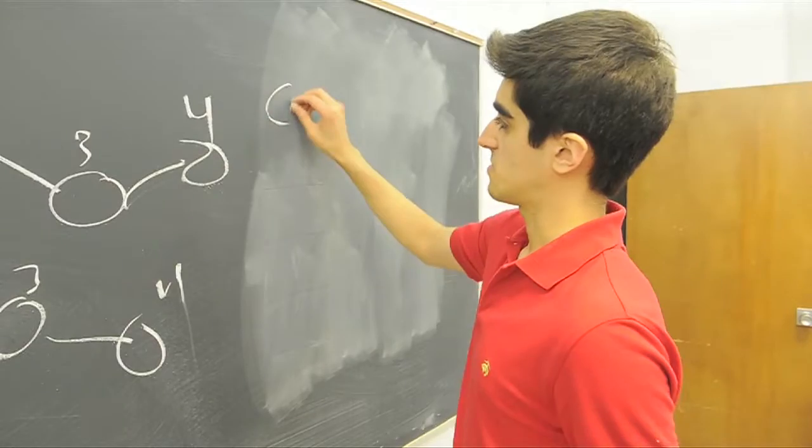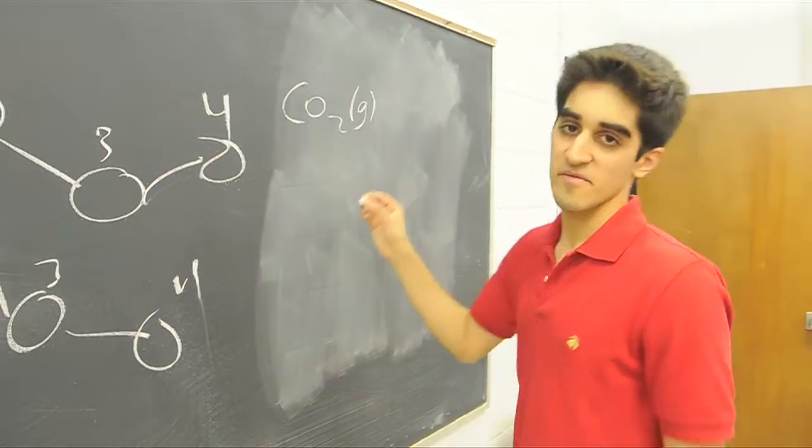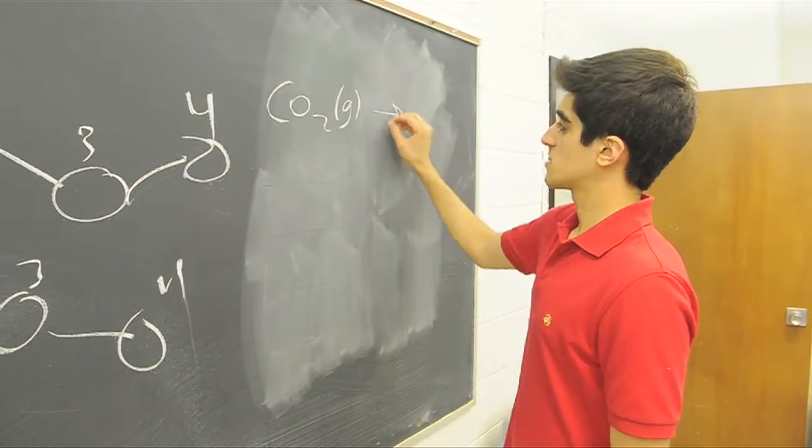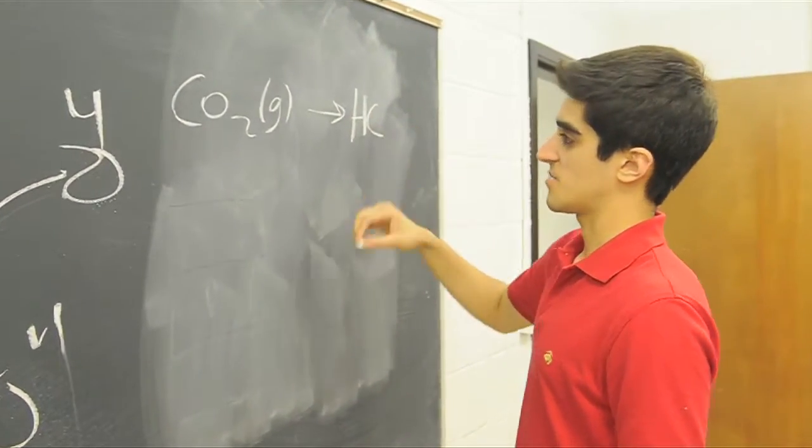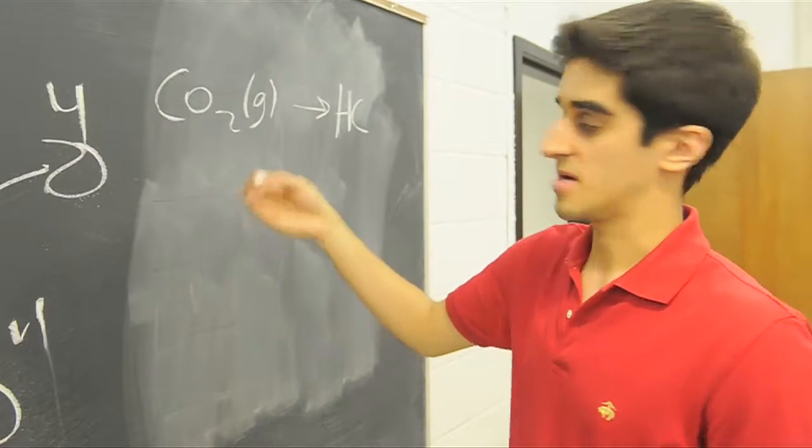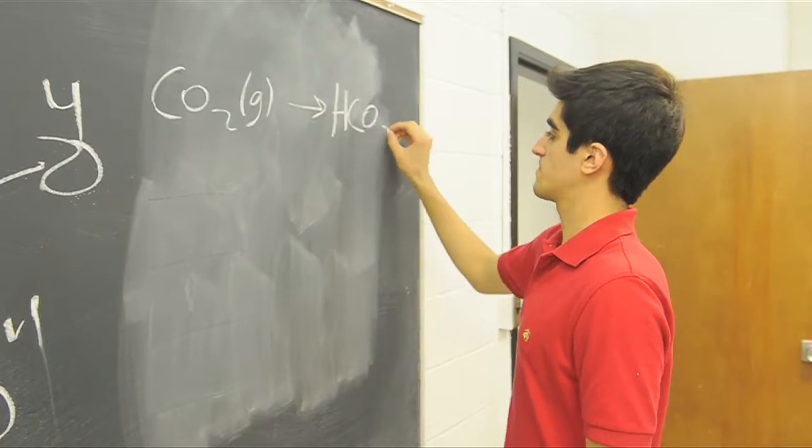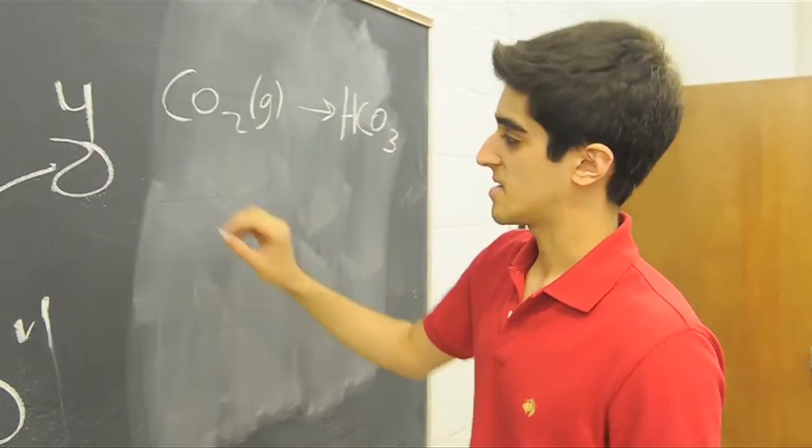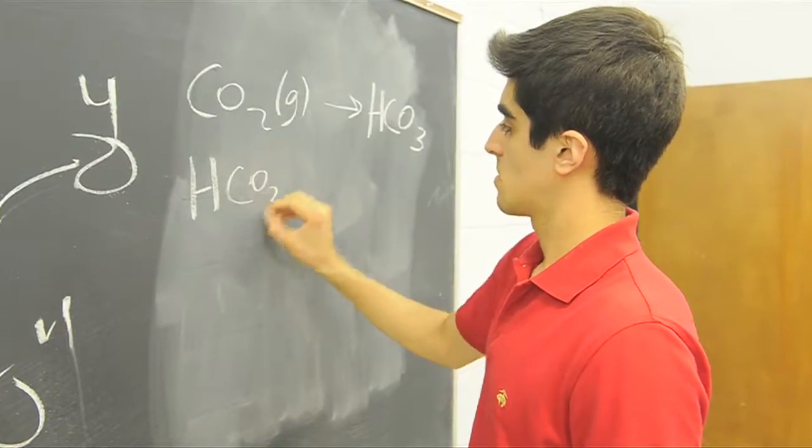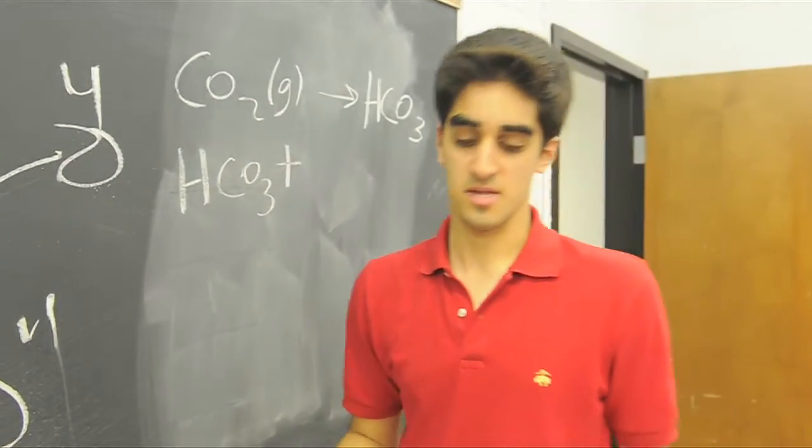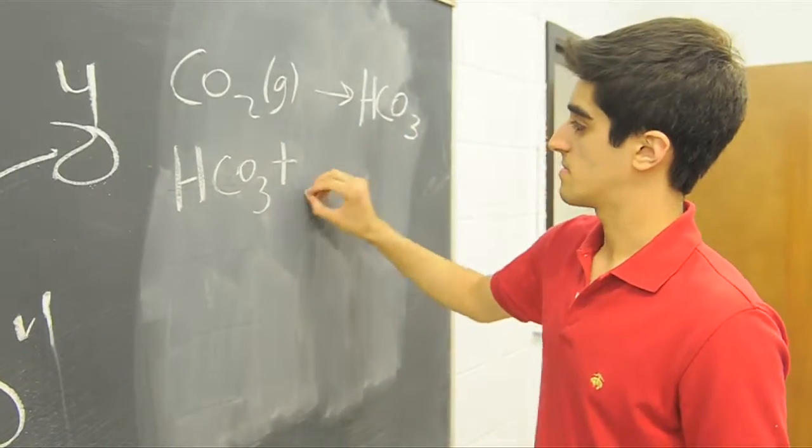When carbon dioxide filters through the exhaust system, it comes through with gas. What my device does is we create carbonic acid, which is a precipitated form of carbon dioxide gas, which is HCO3. And then we react that HCO3, carbonic acid, with sodium hydroxide, which is on the baffles on the device, that being NaOH.